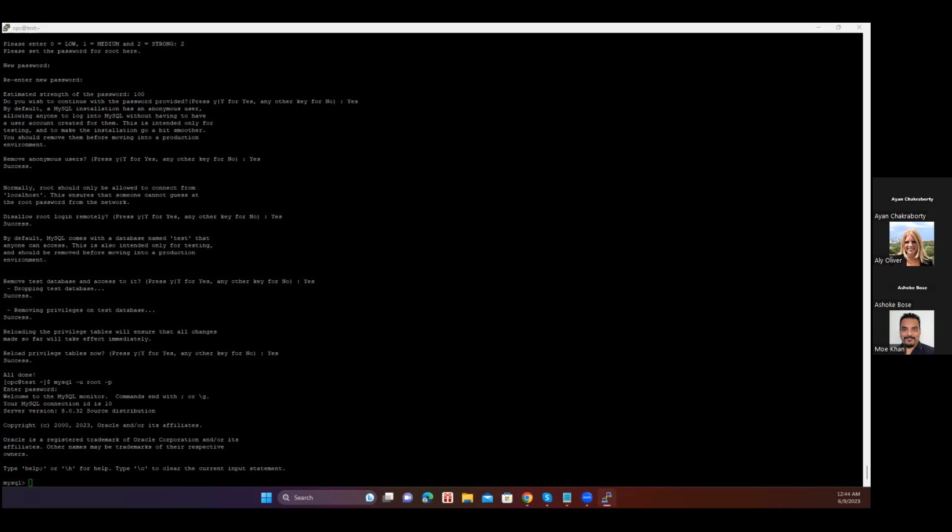In order to connect, you need to provide your developer the MySQL IP address, which can be localhost since it's running locally on this server, 127.0.0.1, and you need to provide a username and a password. Currently, the only user in your MySQL is root. If you want, you can add a second user.